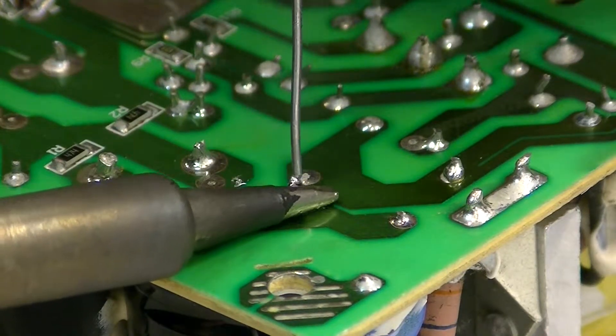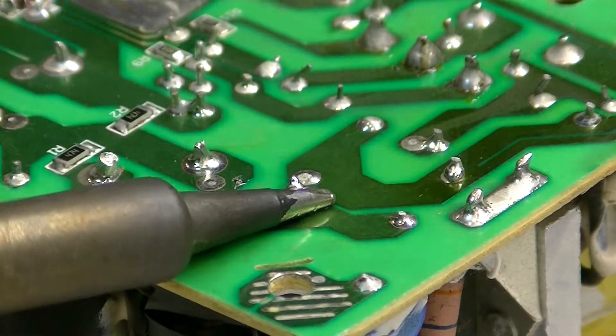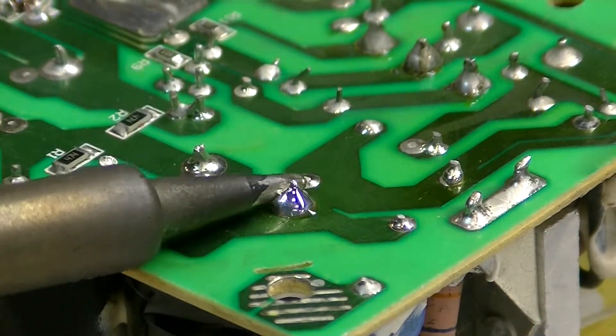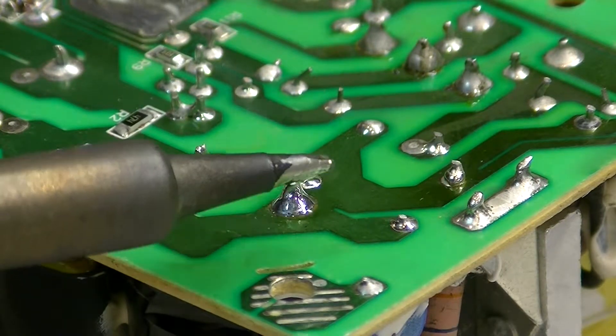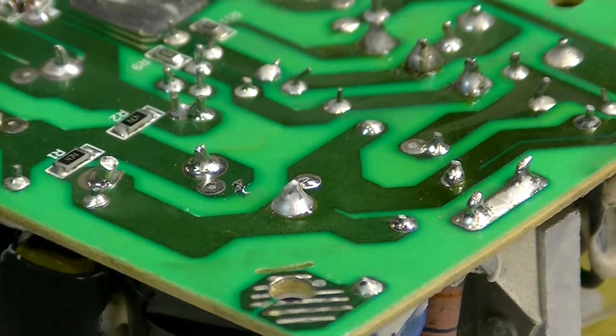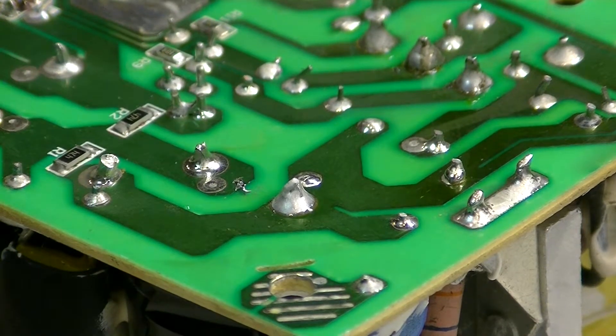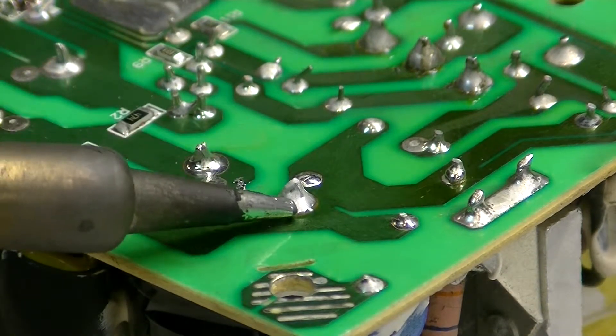Okay so now we've got the solder on there. As you can see it melts almost instantly now whenever we touch it, as opposed to before when it took a while. So what we always do is we want to take advantage, essentially use the new solder to kind of piggyback the solder that was on it before to get it to heat up quicker.